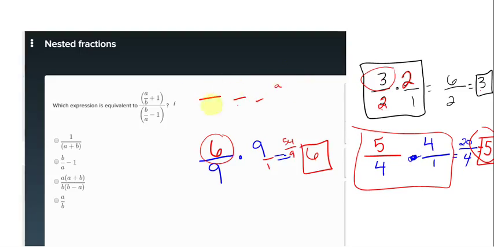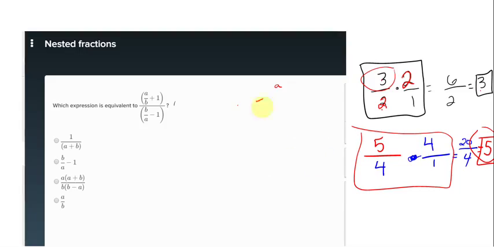So the first step in these kind of problems is just to make it more manageable by getting rid of this double fraction thing that I have going on in my denominator. I'm going to multiply this denominator by a, which is this number that's in the denominator there. You can also think of multiplying it by a over 1 if that makes you feel better. And with fractions, whatever I do to the bottom of the fraction, I also must do to the top. So I multiply the top and the bottom of my fraction by a.